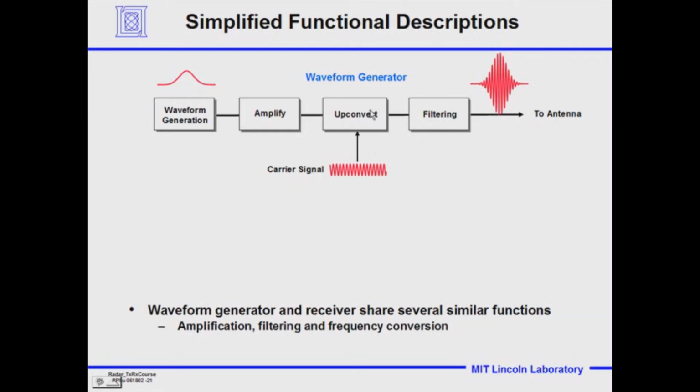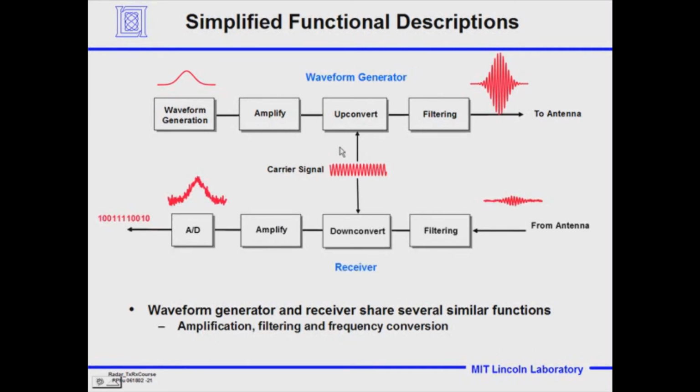Then we filter it, because when we upconvert, we're mixing together the carrier signal with this waveform that we generate, and it generates the pulse at the frequency that we're interested in, the microwave region. And so what we do is we filter afterwards to get rid of noise on either side of the frequencies that we want to transmit. So we're going to do amplifying and filtering when we do either up conversion, or you'll see in a second, down conversion. Now this is what we do in the transmit chain.